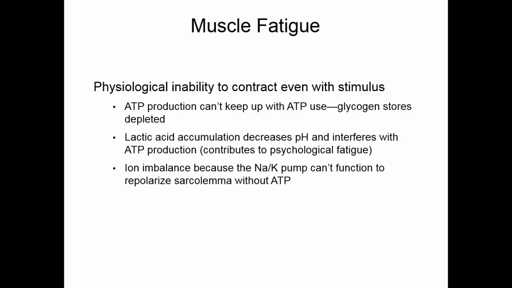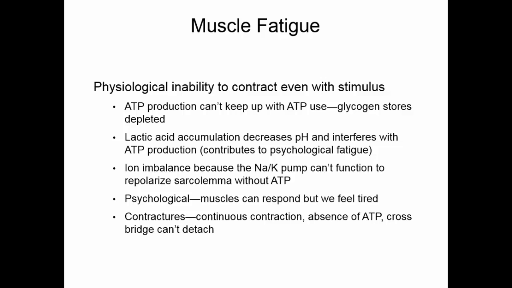Ion imbalances occur because we need ATP to run the sodium-potassium pumps to repolarize the membrane. If those can't function, then we can't repolarize the sarcolemma, and that means we can't depolarize it again. We can't send a signal to make it depolarize. Most muscle fatigue is really psychological. The muscles can respond, but we just feel tired and we don't want to respond.